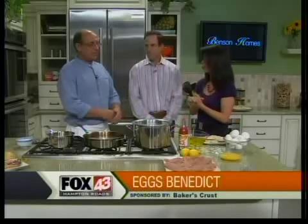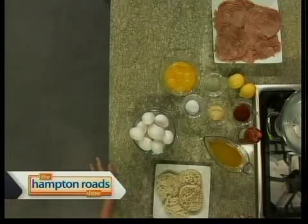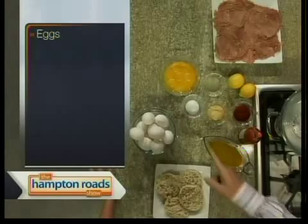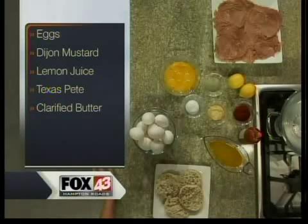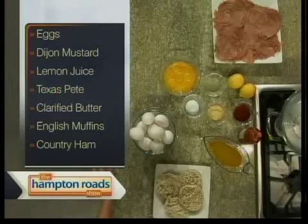We're making Eggs Benedict this morning, and as we always do, we just want to talk about the list of ingredients for those folks who are cooking along with us. We've got some country Eggs Benedict here. We've got country ham, Edwards country ham. We've got some eggs right here that we're going to use for our Hollandaise sauce. Egg yolks only for the sauce. Yep, and we're going to use some lemon juice, some Dijon mustard, a little paprika for the Eggs Benedict, clarified butter, and I think you're going to go ahead and start showing them how to make the Hollandaise sauce, right?